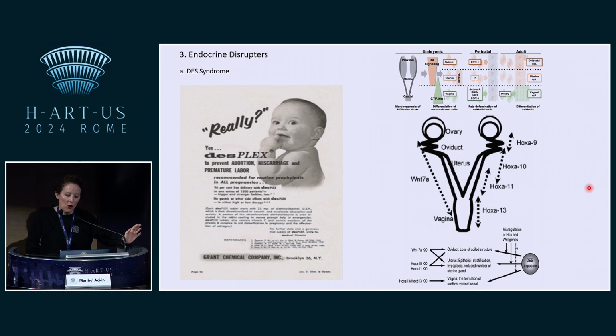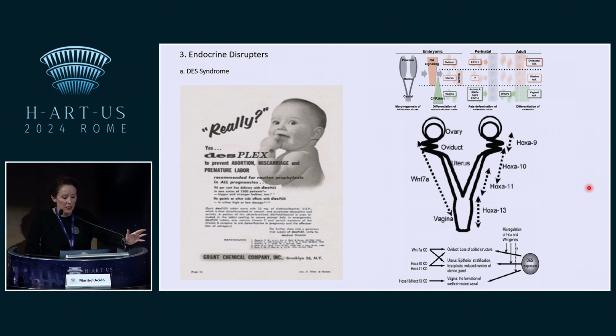The effects of this drug, diethylstilbestrol, seem to have been exerted by altering the Hox gene expression and its spatial distribution, leading to structural but also long-term functional defects, since the early developmental stage where these daughters were exposed is the most susceptible window for developmental but also for genomic programming.